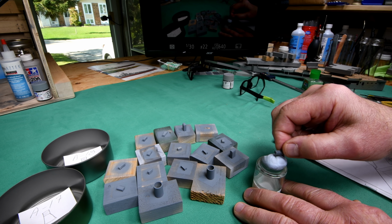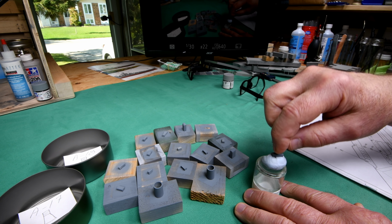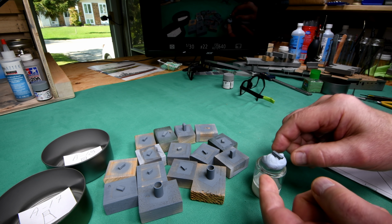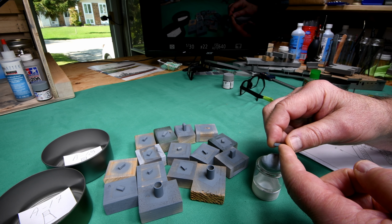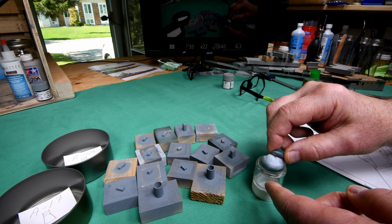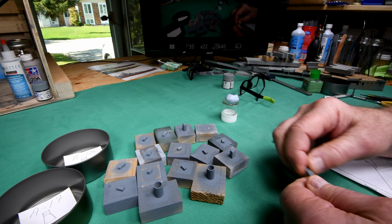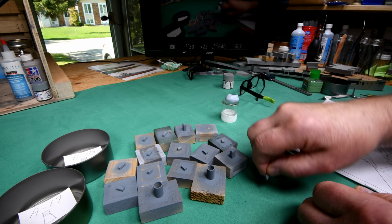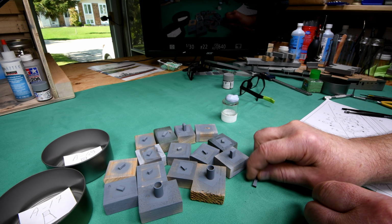In order to get it to stick on this kind of sticky putty, you've got to press it down into it. Now, when you press it down into it like that, the putty sort of molds up around the base, and you end up with the color of whatever the plastic is along the bottom, almost like a little baseboard or something. At least that's my thinking on it. I find that the double-sided tape actually works better, because when you press the part down onto it, the tape itself does not seem to mold itself up around the outside bottom part of the whatever it is.